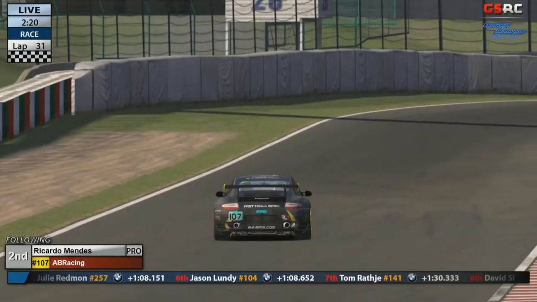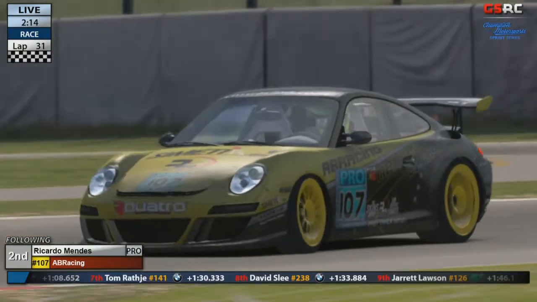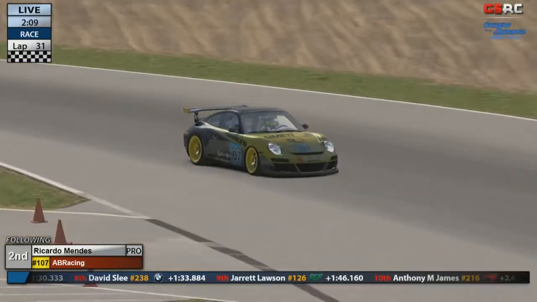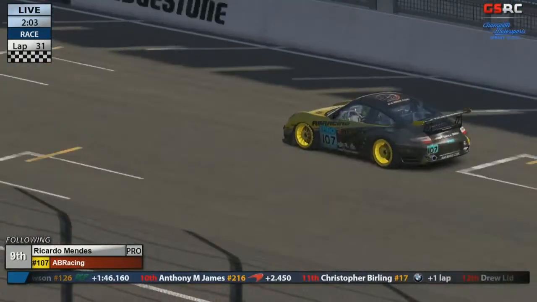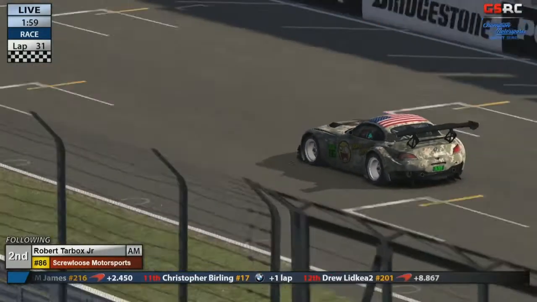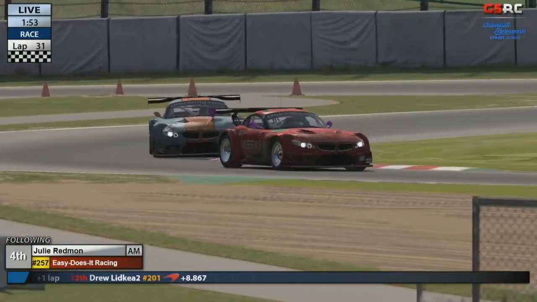Robert Tarbox Jr. is in third place. They've just negotiated 130R, coming up to Casio for the last time now. I think that even as slow as Ricardo Mendes is going, he will take the second position, which he does in a second or two's time. Robert Tarbox Jr., third place, well done. Justin Brunner, a good recovery from him, Kevin, from the incident he had, to finish up in fourth place by the looks of it.